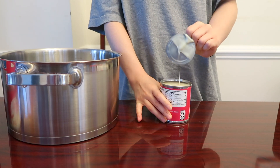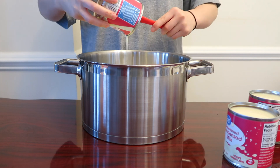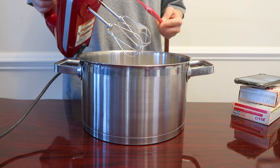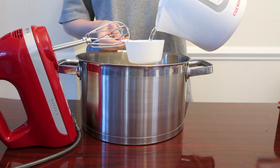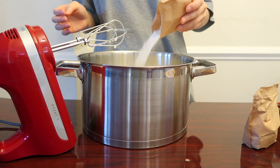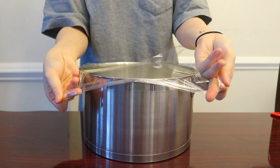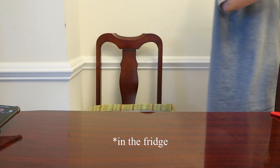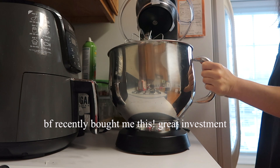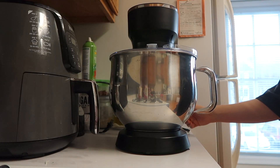Now I'm going to show you how I make the pudding. I start with a lot of condensed milk — one can per batch — and I make about three to five batches per flavor. I add the condensed milk into a pot, then add a few cups of water and blend it with my electric mixer. Then I add the vanilla Jell-O instant pudding and mix that in, and let it set for about five hours. After a few hours, I set up my electric mixer again and let it run until it forms stiff peaks.